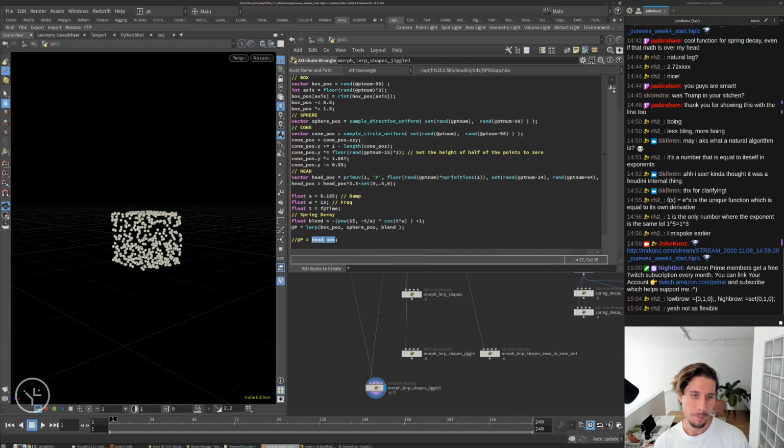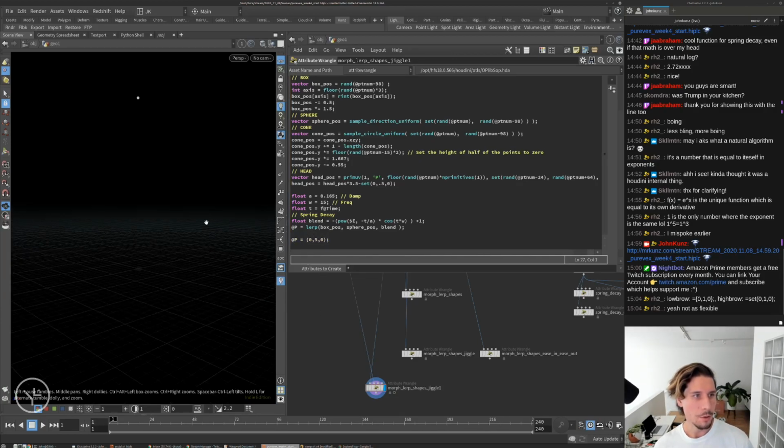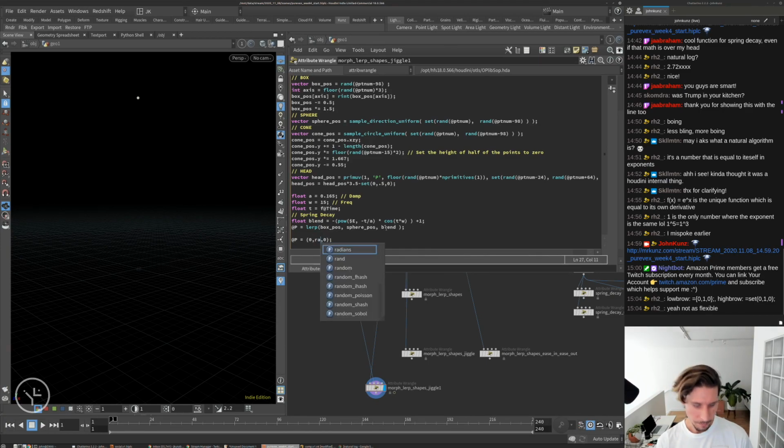I think I've talked about this before, but if you use the curly brackets, you can use them to define a 3D position or a vector, but you lose the capability of using functions, or what's called varying inputs, or inputs that vary per element.